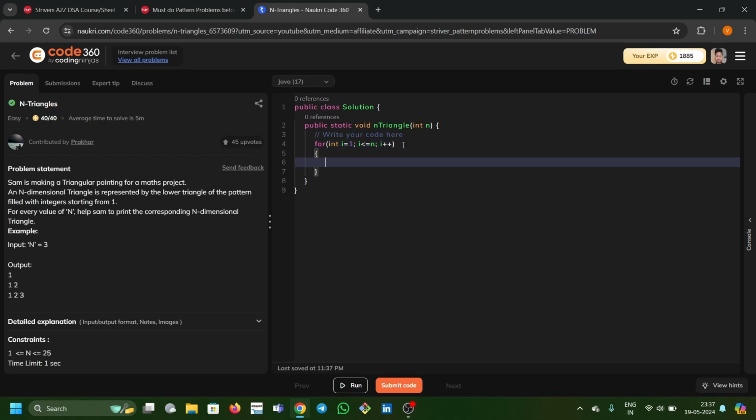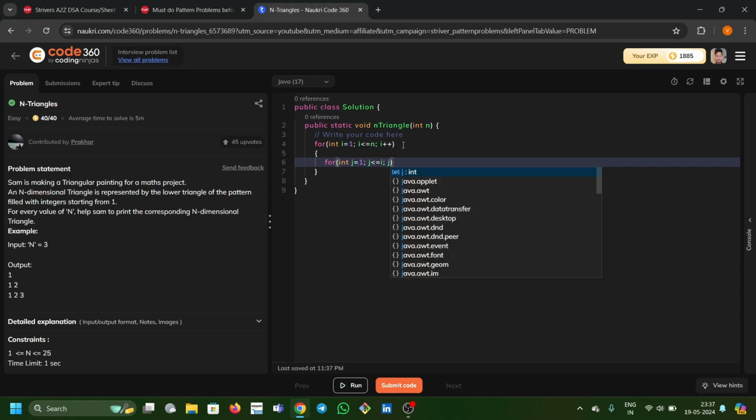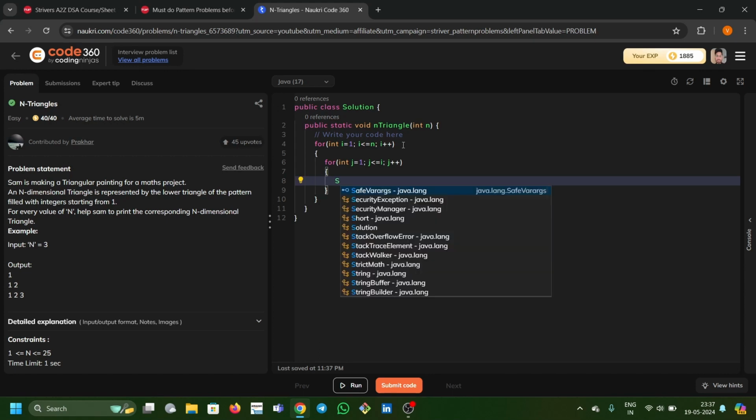and we will create an inner loop, and j is equal to 1. The same thing here, less than equal to i, because we have to print the same number of digits equal to the number of rows. That's why we will take j less than equal to i.